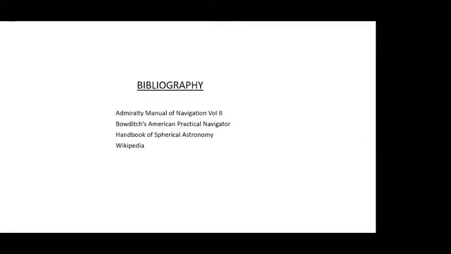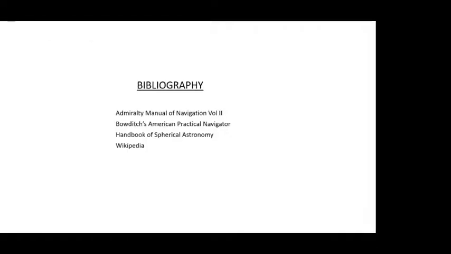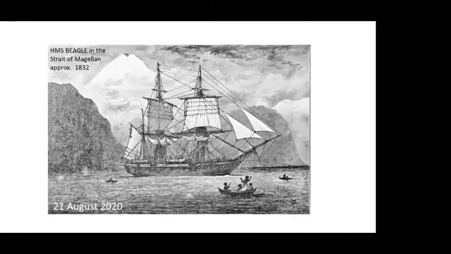And I come to the end of the talk, bibliography. I used the Admiralty Manual of Navigation, Bowditch's American Practical Navigator, the Handbook of Spherical Astronomy, and Wikipedia. This, ladies and gentlemen, is the end of my talk. However, I want to show you something else. My next talk is the 21st of August 2020.